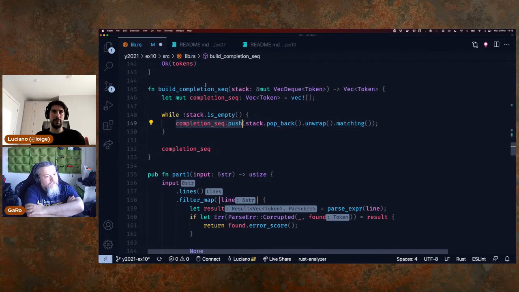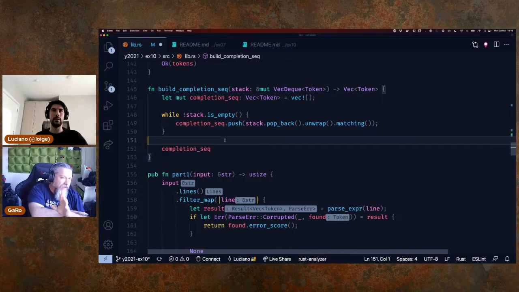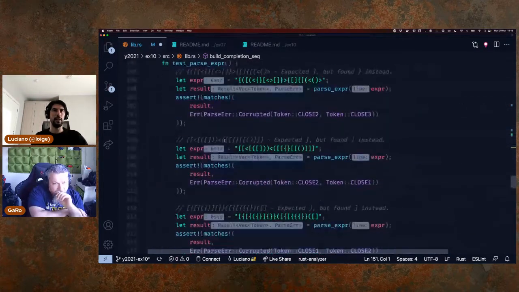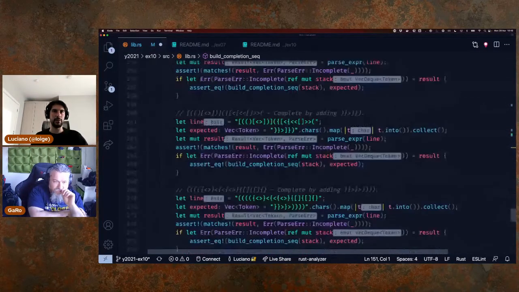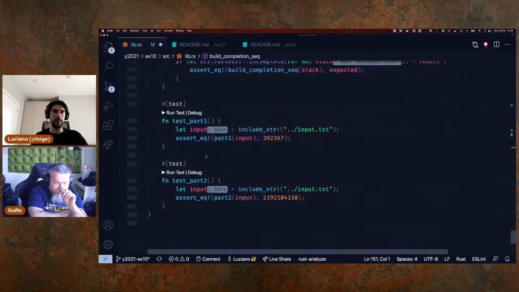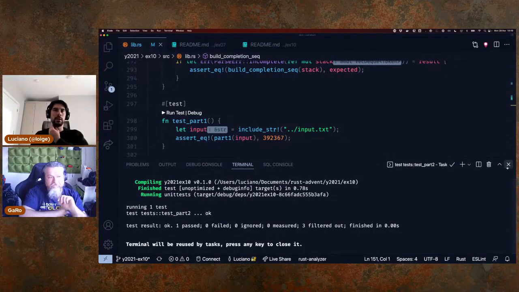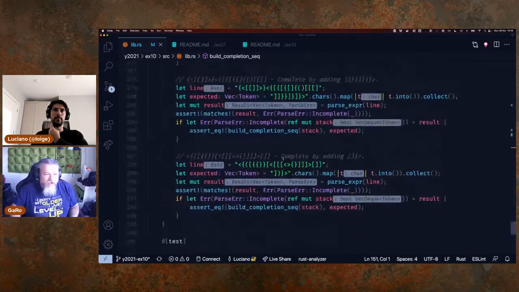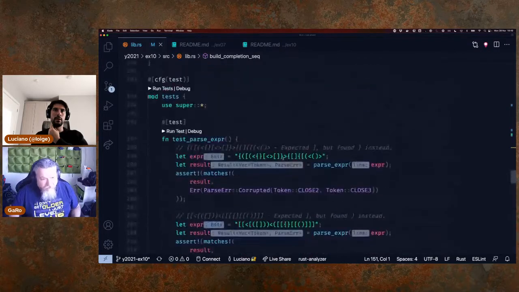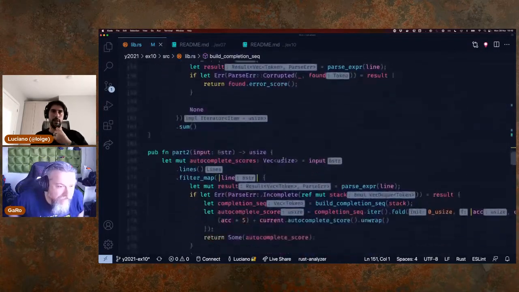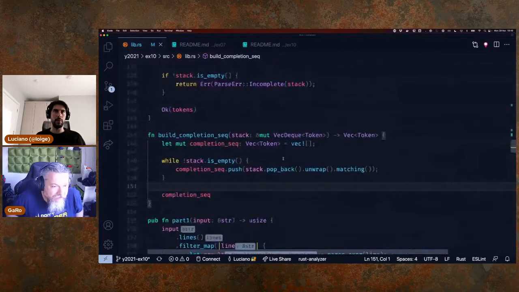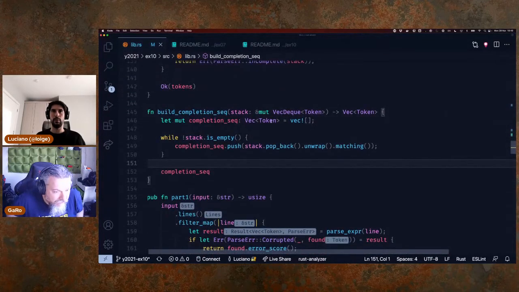Let's see if this implementation is correct, which I think it is because we tested it. But then we changed something before, so let's see if it's still correct. So let's make sure that part 2 runs correctly, and then we'll try to do it with an iterator, with a map, basically. Okay, so this is still working. Still working even if we changed something, but well, we made it more efficient in the parsing.